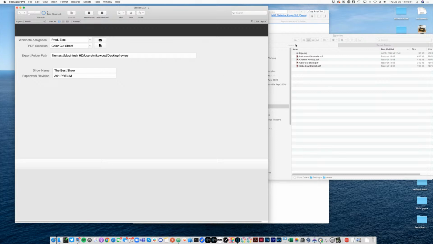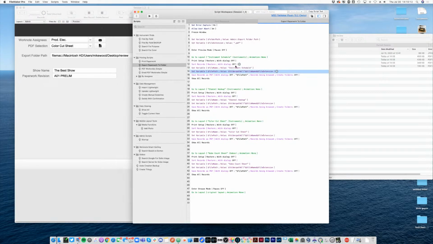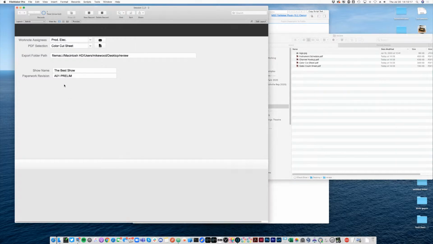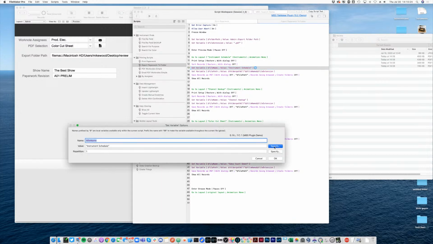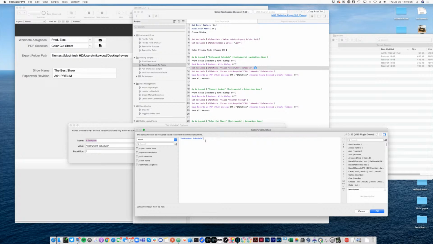Okay. So now what I can do inside of this script is I could start naming my files using those things. So maybe instead of setting file name value instrument schedule, I could say file name and the value could be instrument schedule, adding a space, and then show name, and then space and paperwork revision.